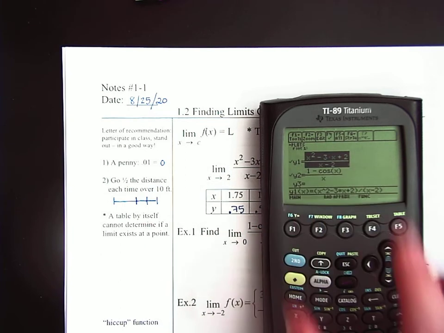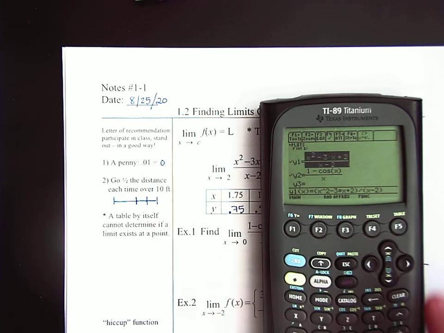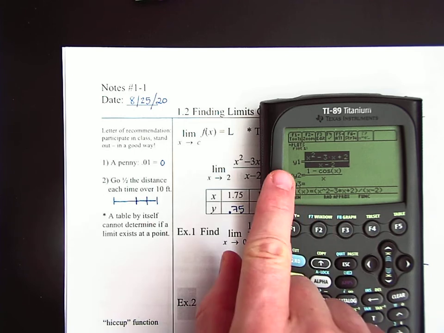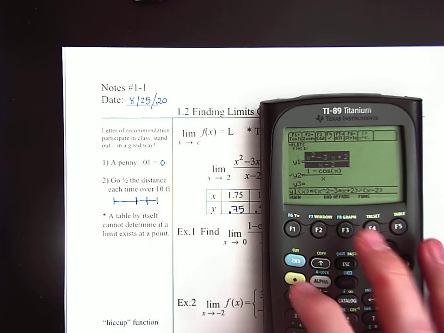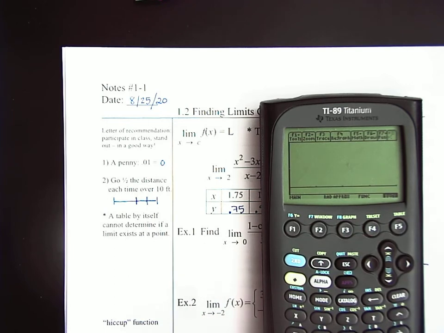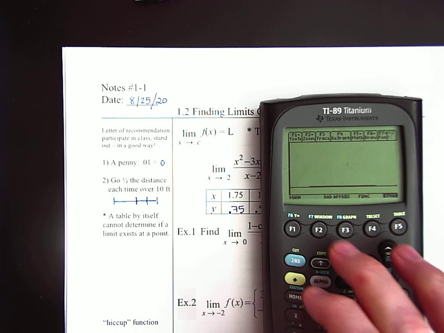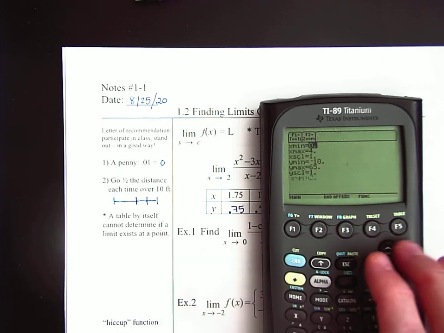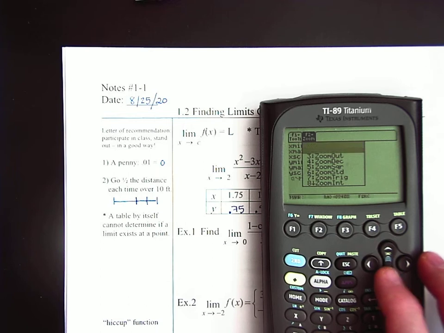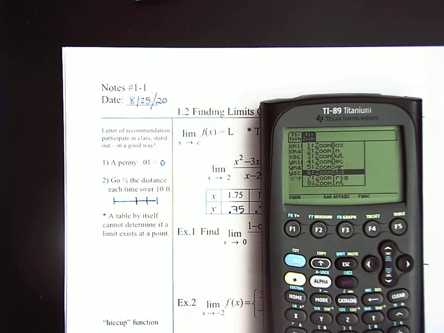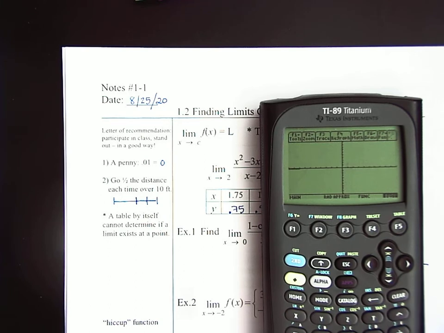Here, use that check mark, F4. So I don't really want to graph that right now, so I'm going to hit F4. You'll notice that it removes the check mark here. Here, we still have a check mark. So now if we go to graph, yeah, I changed my window. So if that happens, you can just go to your window and hit F2 zoom. And 6 is zoom standard. That goes negative 10 to 10. So we could try that, see how that looks.